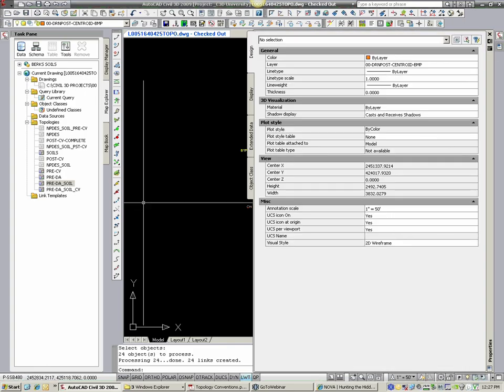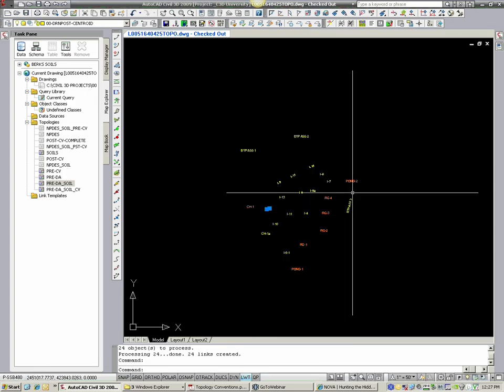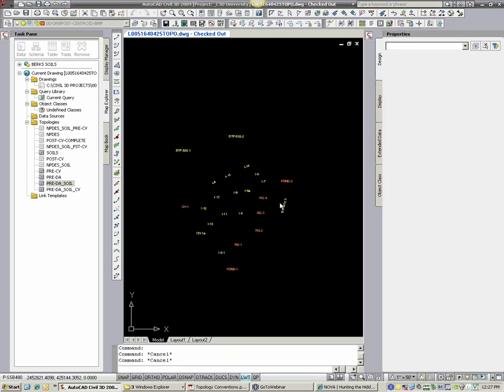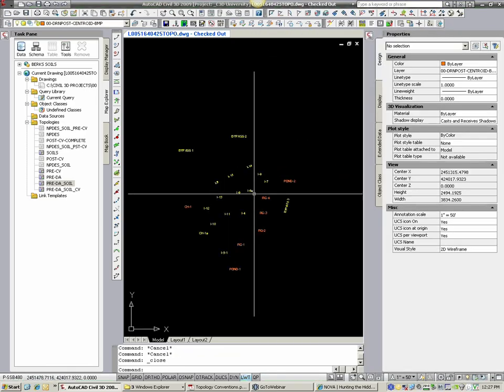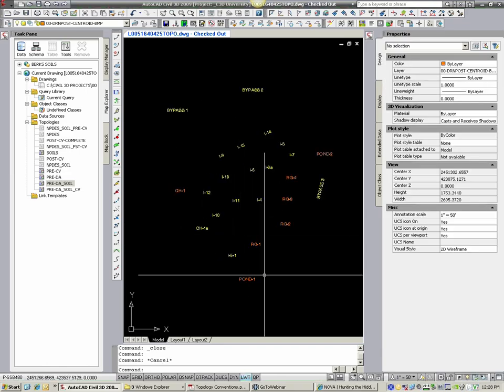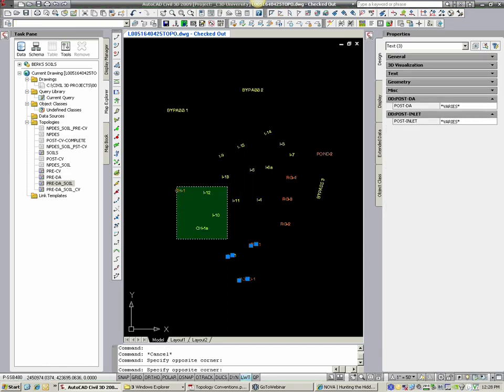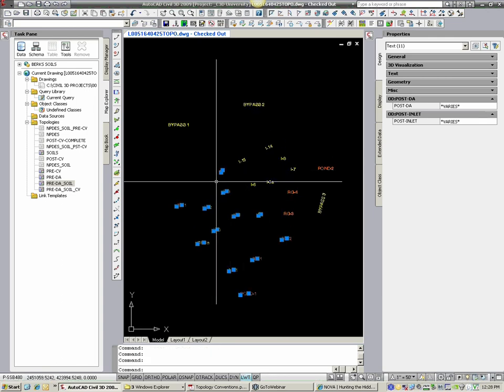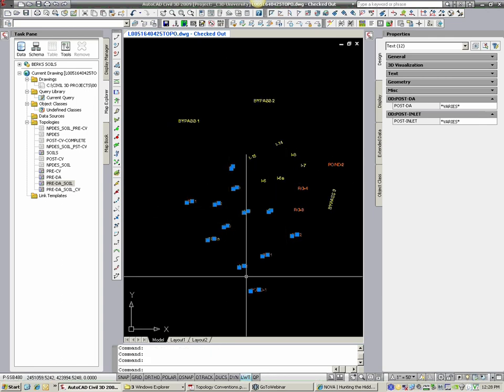So doing that, if I select one of these now, let me lock this open so that's not flying back and forth every time. Now I can see I have two object data tables attached to one singular piece of text. Okay. Well, what can we do there? Well, we know that these inlets, and I'm going to go ahead and select them here, these inlets go to pond 1.